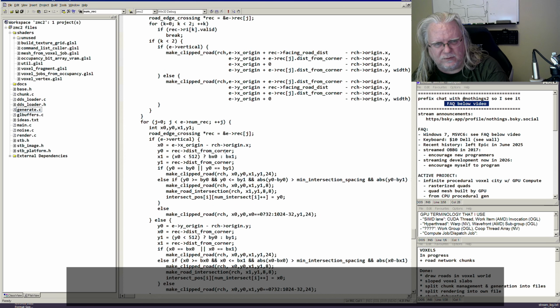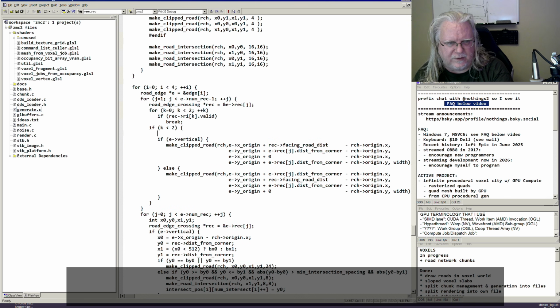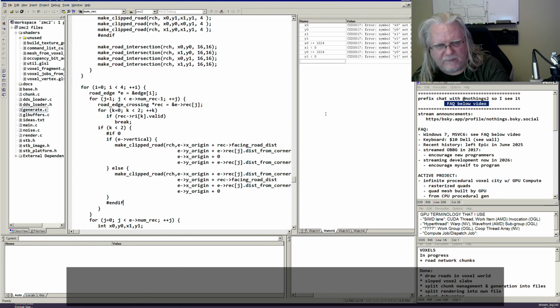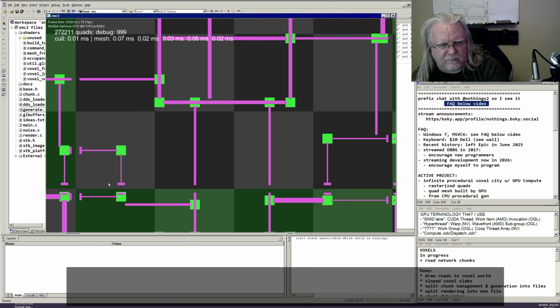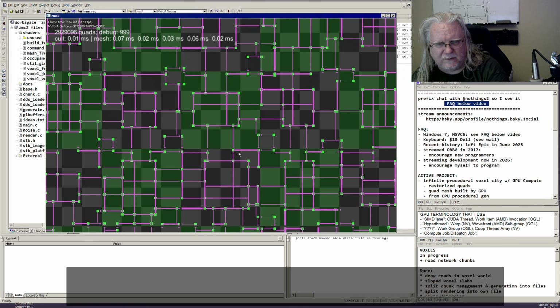Let's disable all of these and see if that's still present or not. Yes, it is.